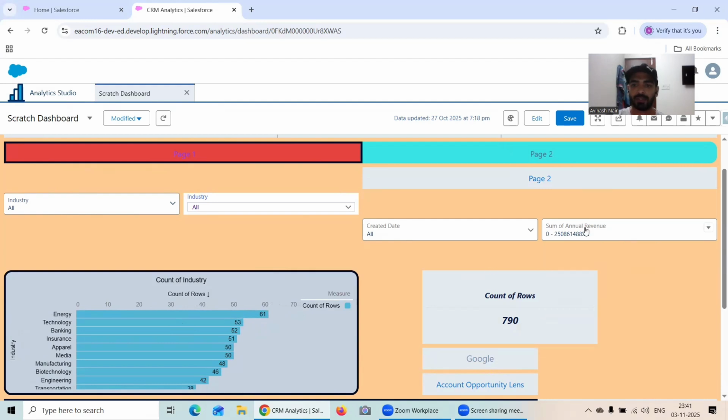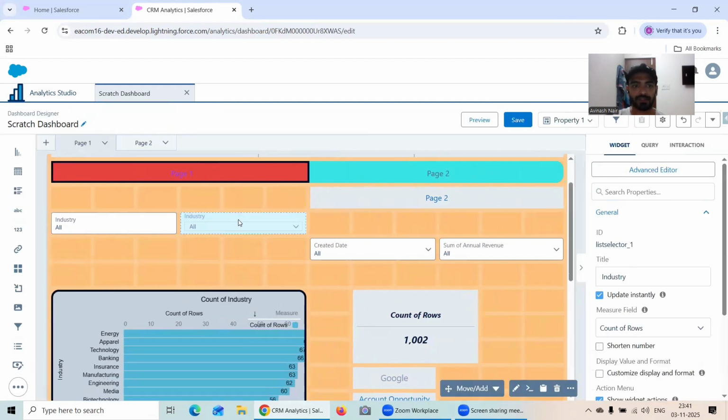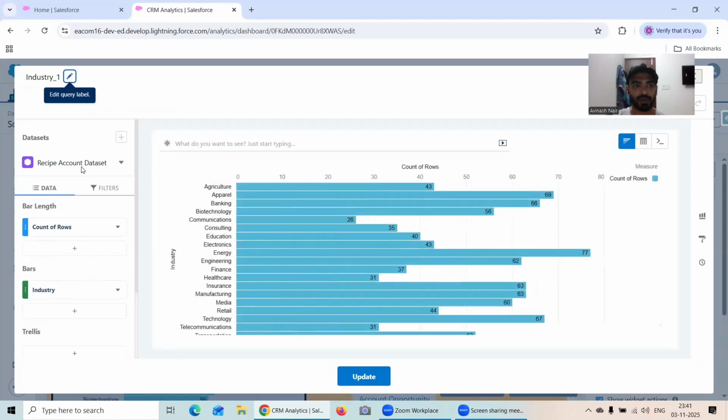So this is about the range filter. As I explained, these are the different kinds of filters which you have. We understood the list filter. The list filter is like, you can actually give the proper query as well. If you double click on this one, this is how it comes up, the count of rows.